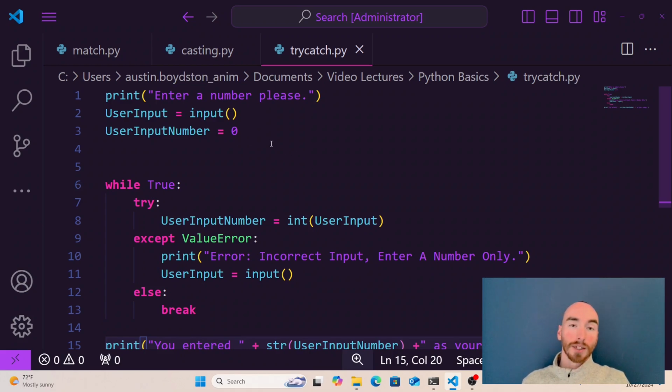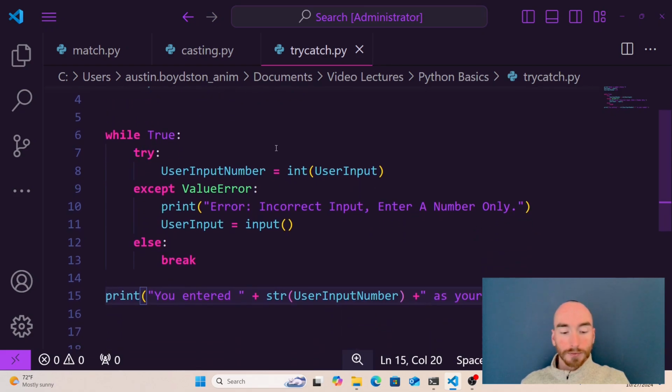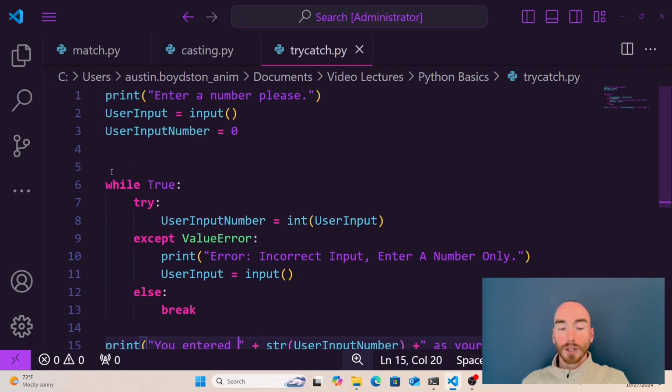Okay, and that's how you can get user input and make sure it's the correct input, or else keep asking them to enter something in until they get it right. It's with this combination of a while loop and a try, except, else block here, just like this. So I'll leave this here for a second. If you want to pause the video and study it some more, and you can take this code and put it into any program really, whenever you need to get user input of a specific type. It doesn't have to be an int, it could be a string or a float. We could replace this int with float, and they could use floating point numbers.